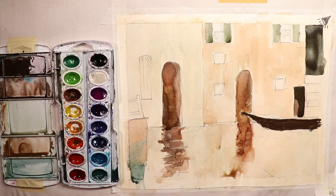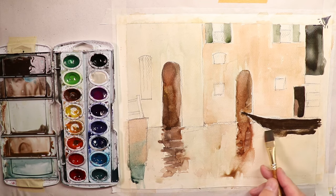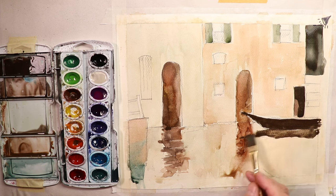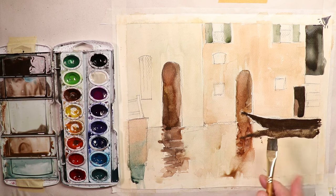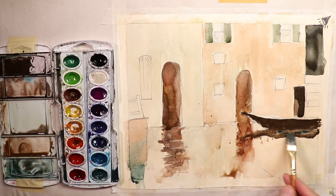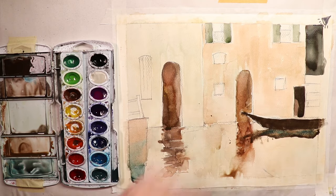Pick up some of this wash here. And we put the reflection in like this. How good does that look? Nice watery reflections in the water. A couple splashes. That looks good. Maybe a little bit of greenish blue here. Since we're now in the water area, let's put some blue in there. There we go. Okay. So we're doing, like I said, our middle darks and our darkest darks right now over the top of that really super light wash we did in the beginning.